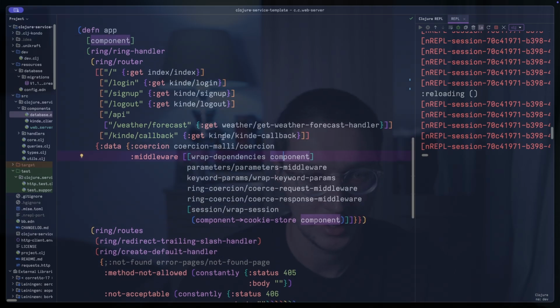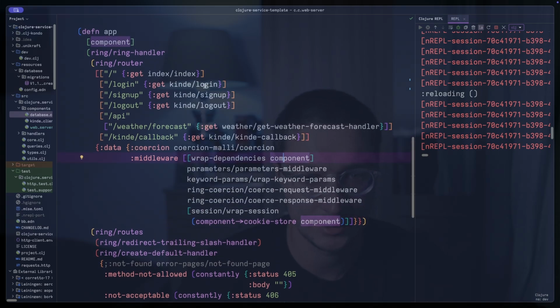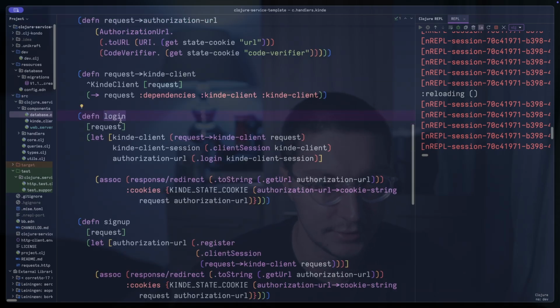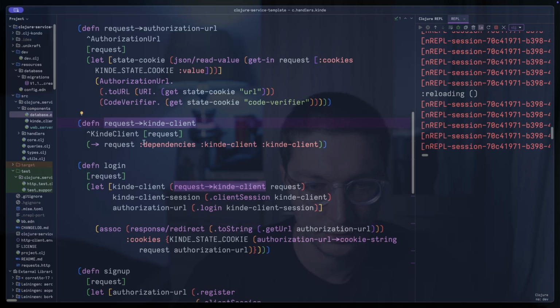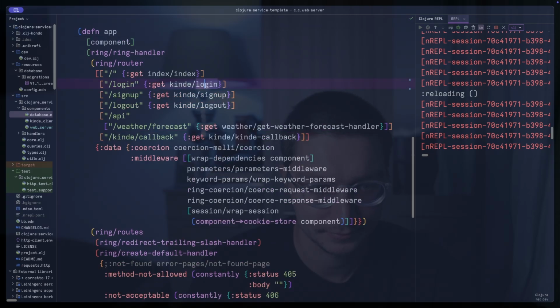So basically, in each request that our handlers will receive, we'll have dependencies key, and that's the way to access our components in the system. I can probably show you it here. So let's say we have this login handler, then we get the request, and then if I want to get the Kinder client component, I just call this function, and it goes to request dependencies, you can see here, and then our component.